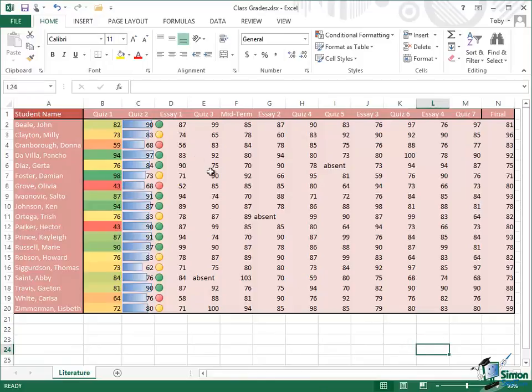And you'll see, in fact, there's nobody with a score below 40, which is good. And the red ones, there's a 56 there and a 58 near the bottom. So that's based on actual scores rather than percentages.